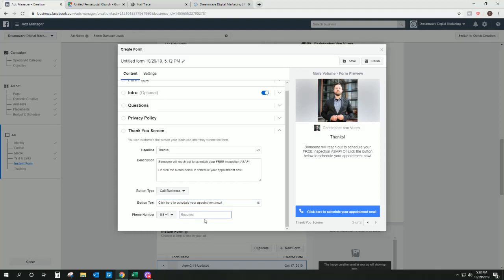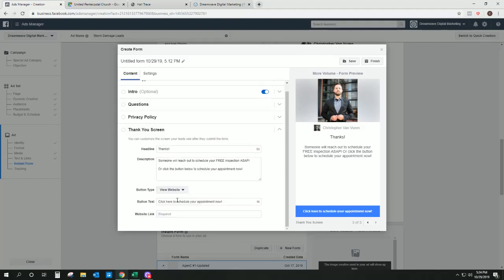And then you can put in a phone number, whatever that phone number is, so 9999999. And then what will happen is once they click this, it will take them directly to the phone number, and they can call you to actually book their appointment. Okay, so those are three options that you have to be able to set everything up correctly.